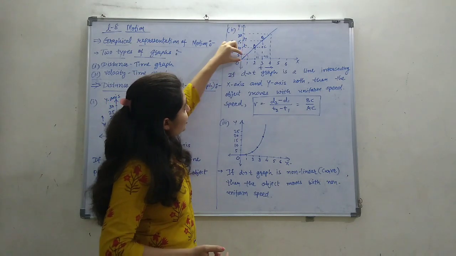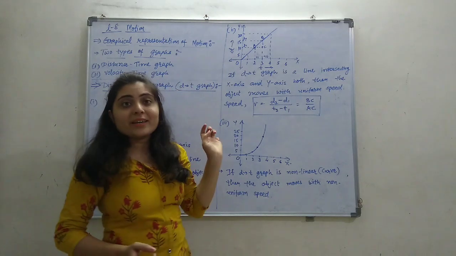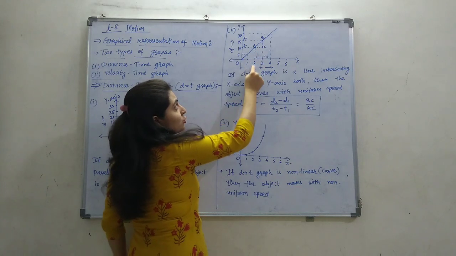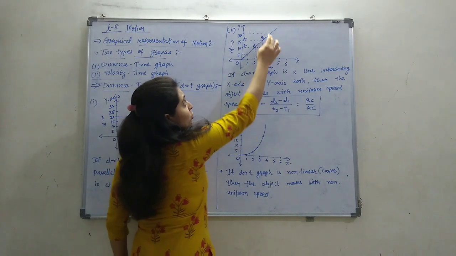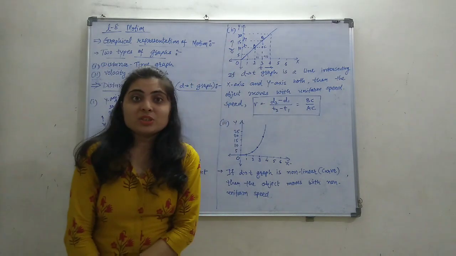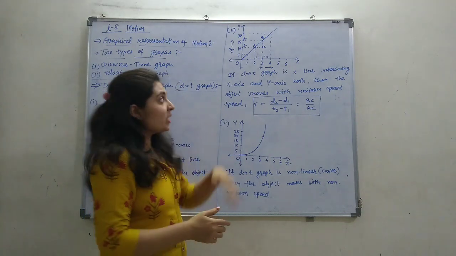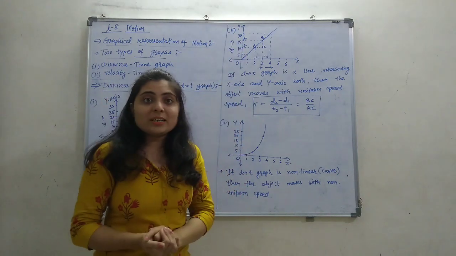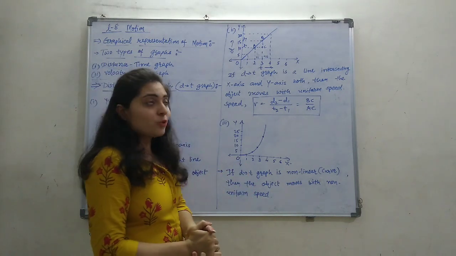We are getting this distance from the respective value on the y-axis. At x-axis 1, distance is 5. X-axis 2 seconds, distance will be 10. X-axis 3 seconds, distance is 15. X-axis 4 seconds, distance is 20. So at 1 second, the object travels 5 meter distance. It means that the distance changes with time. The slanting line represents that the distance is changing with time, and it is equal in equal intervals of time. So that will be the uniform motion, if you remember the definition of uniform motion.